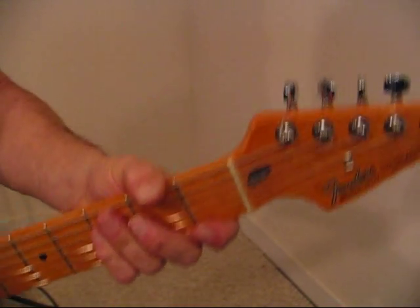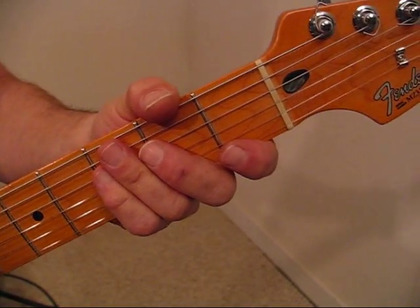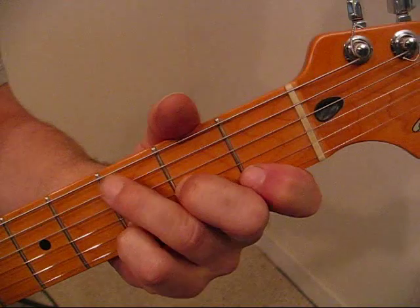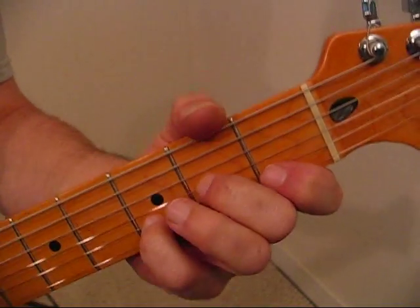We're talking about the estimated profit bridge today, made easy. So we're going to start right off with the D minor and the E open position. That's your D minor lick.